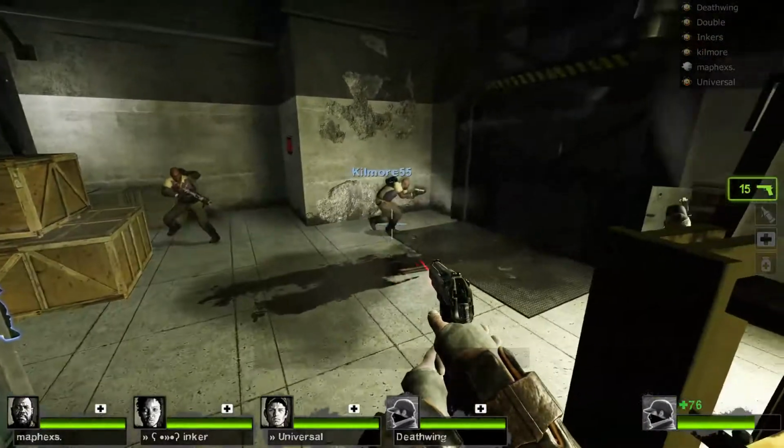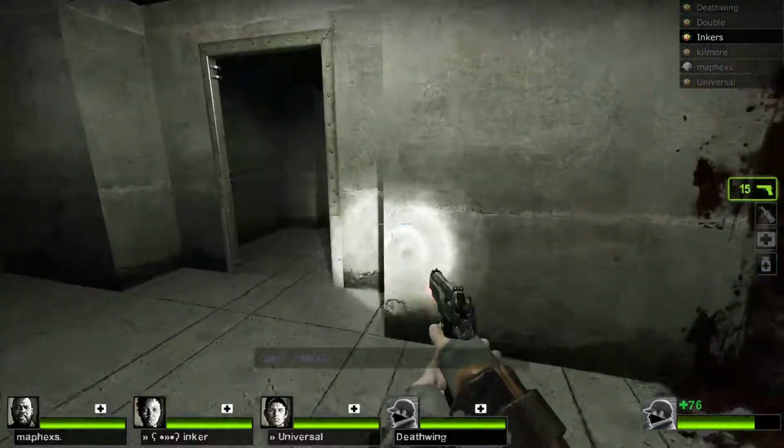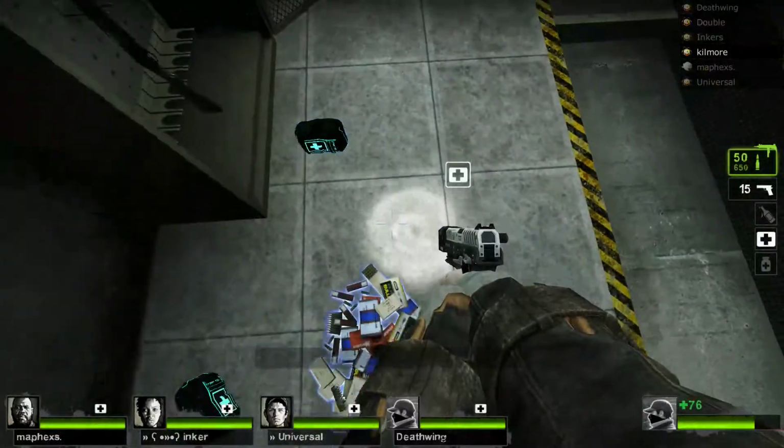Why is it raining? Because it's raining. Where do we get guns from? There's literally a storm coming. Are you ready? There's lasers right here. Oh, sweet. And health kits, too. Okay, somebody wants to grab one. Nice.